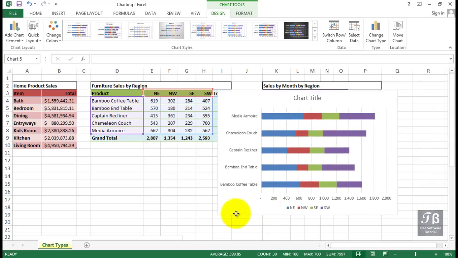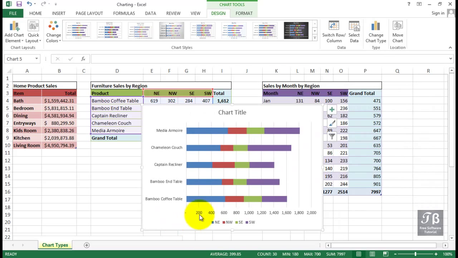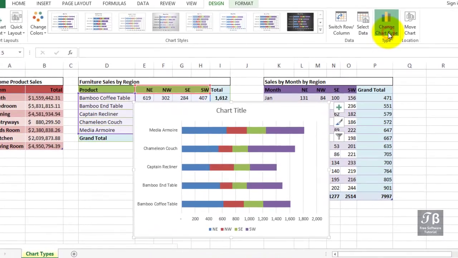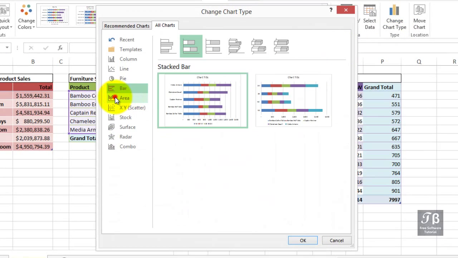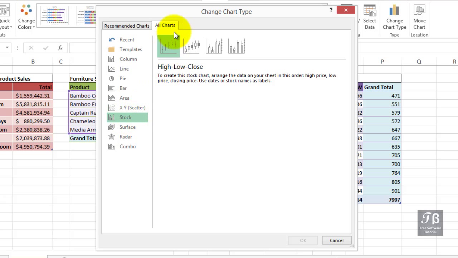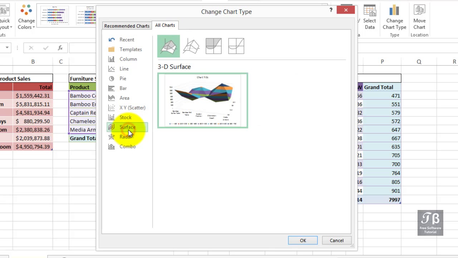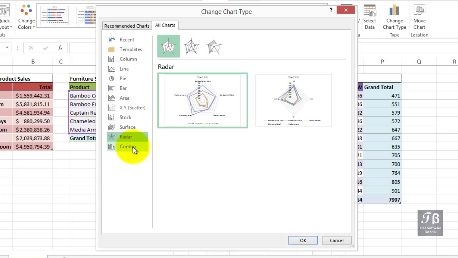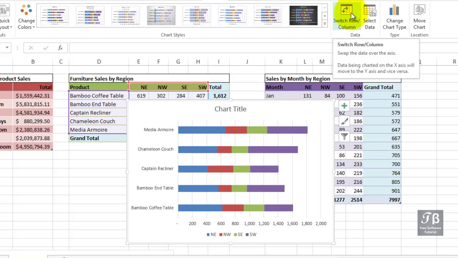And keep in mind, too, we have other possibilities out there as well. There are some specialized kinds of charts, some area charts, some XY scatter charts. We tend to use that perhaps more with scientific, mathematic data. Stock charts, you can see how the application there might apply to stock market type data. Surface charts, radar charts, some of these tend to be used for scientific applications. So quite a few variations here. You want to have the sense that you can easily change the chart type.